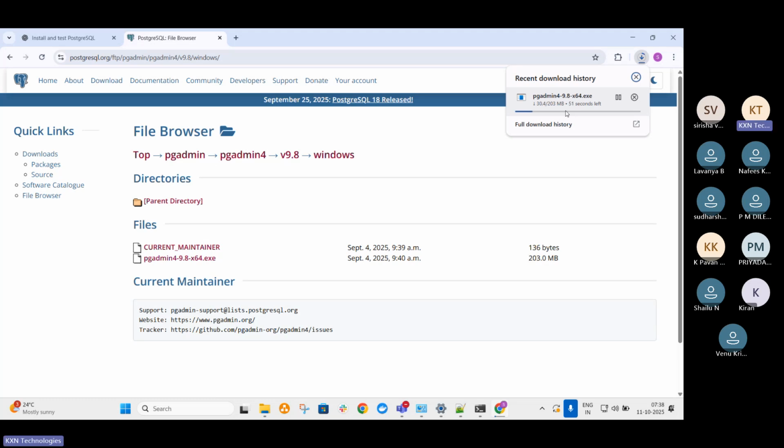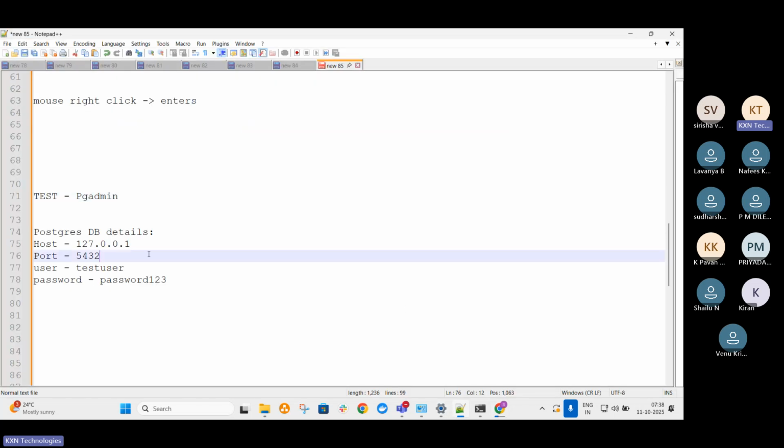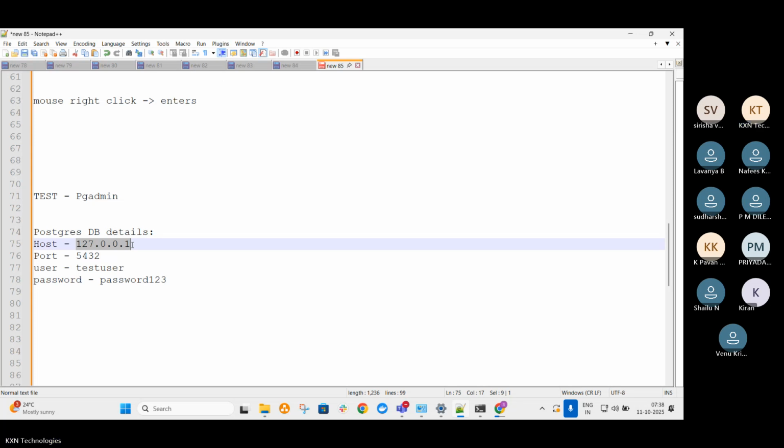So once you have this file downloaded, you need to install this application. Okay, so Pgadmin would help you to connect with any database. If you have Pgadmin in your local machine, you can connect to a remote machine. What you have to do is simply give the host IP. What's your host IP in GCP? Who can tell me quickly? When you create a VM, an IP address will be created. Is it a public IP or private IP? Two will be there. Public one. Yeah, that is the external IP you can see when you use your virtual machine. That IP we have to use actually.